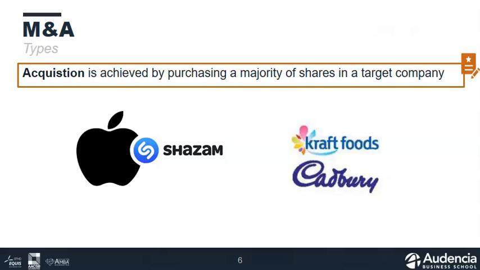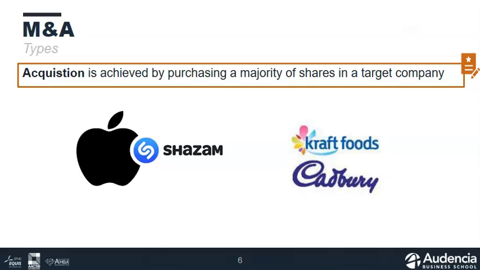So M&A are probably a quick way to achieve some big strategic objective. However, they can lead to big failures as well. Many mergers and acquisitions have failed over time. Very few, less than a majority, will survive in mergers and acquisitions. And we'll see that a little bit later on.